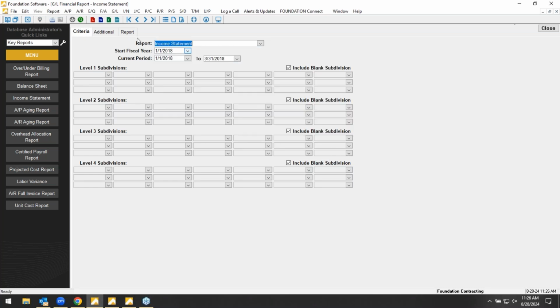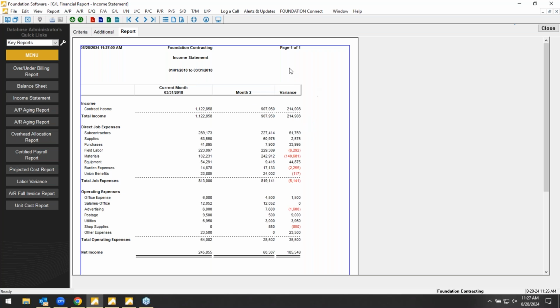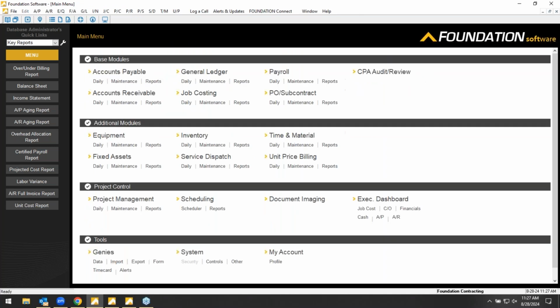Let's run that income statement. And now we've got that variance column, taking our current month and our second month. Again, it doesn't make a ton of logical difference here showing month 1 versus month 2 with a variance. But again, the point is custom calculations depending on what you want to see here. All right, so the point with all this is we automate a lot of this. There's a lot of depth in our system. There is the flexibility for these custom reports for those, again, that are a little bit more finicky, the financials, the job reports.